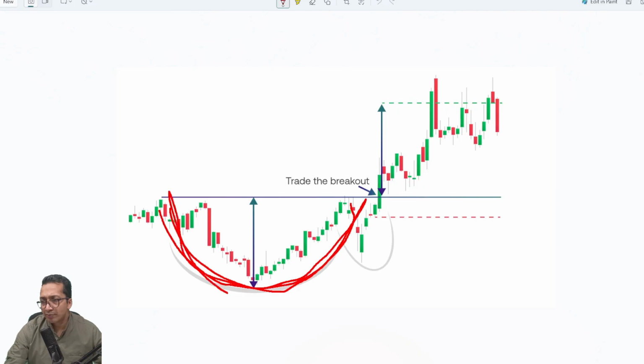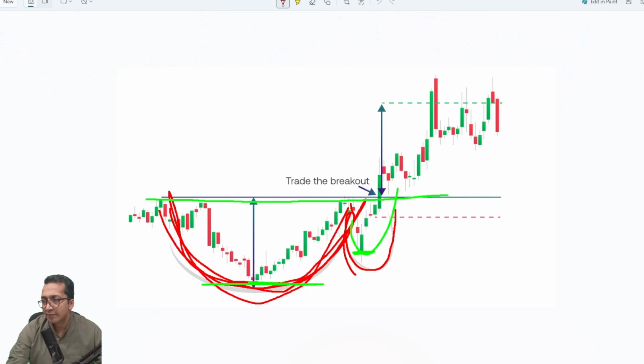This bigger depth, and after that there is a handle kind of depth. So the first depth which you can see is much lower. After that market goes up, and after that market has created a smaller depth. Once this depth has been created, it starts to go up, and then this is the resistance line which has been created because of the cup. This is the top of the cup, and once market goes upside from this cup, we can expect that it is going to explode further on the higher side. So that's the cup and handle pattern.